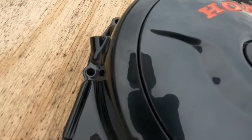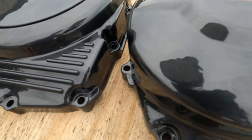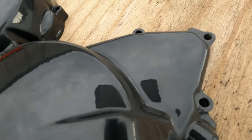Parts have come out mega, exactly the colour and finish I was looking for. I'm proper eager now to get them fitted, but that'll have to wait until the new clutch is in.